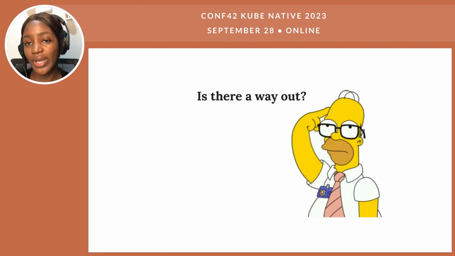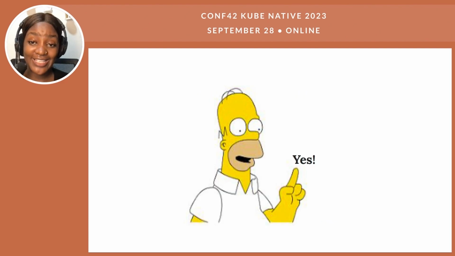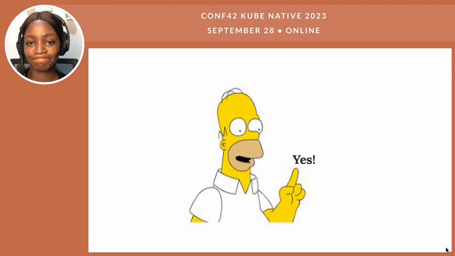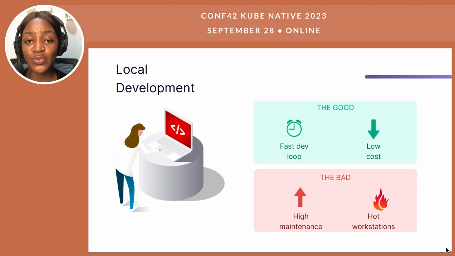So is there a way out? Is there a way to actually enjoy all of the benefits that Kubernetes has to offer without being slowed down or impacting your developer experience? The answer is yes, thankfully. And there are a couple of ways to do this, right? The first one is where you get to run everything locally. And the good thing about this development environment is that you still get to enjoy all the benefits of local development. You can set breakpoints, enable hot reloading, and even see the logs faster.